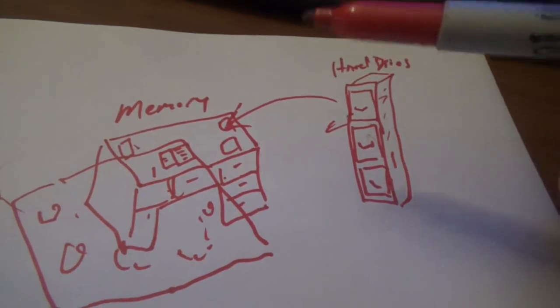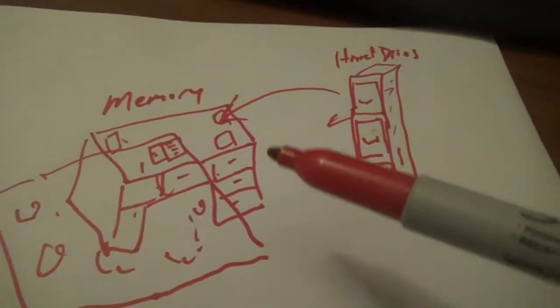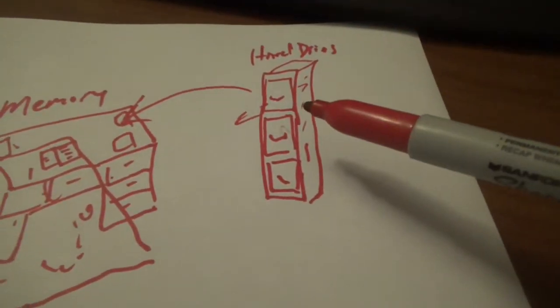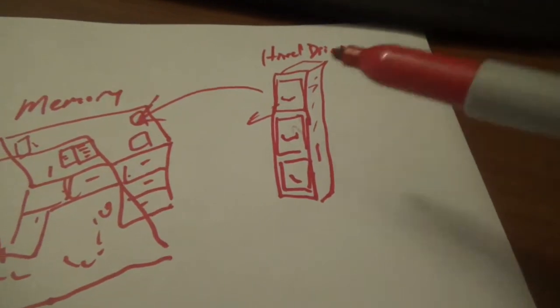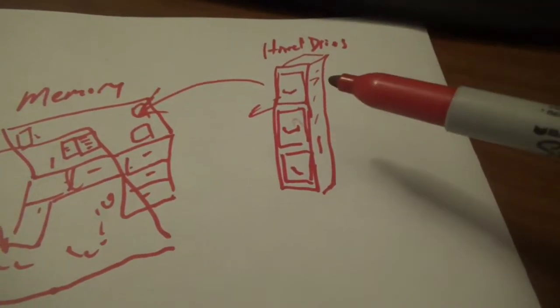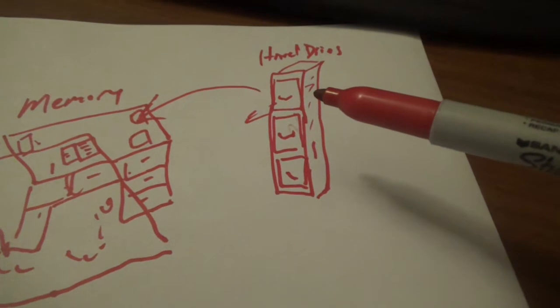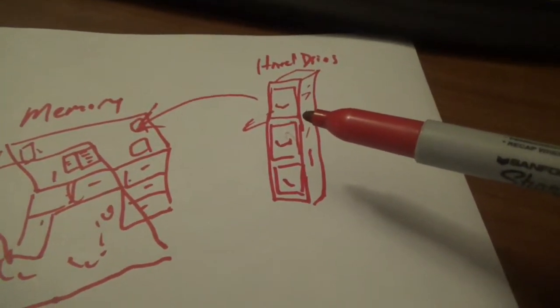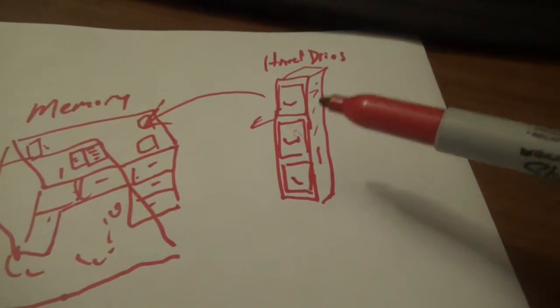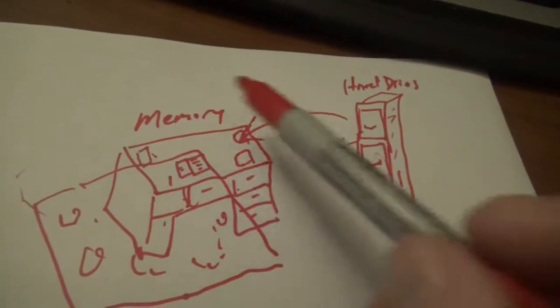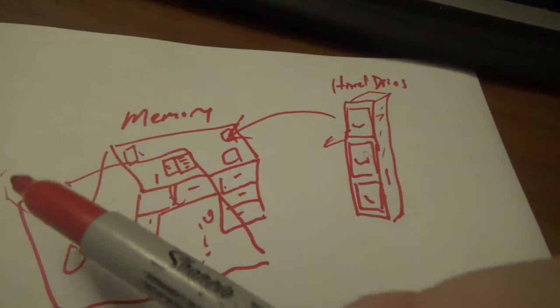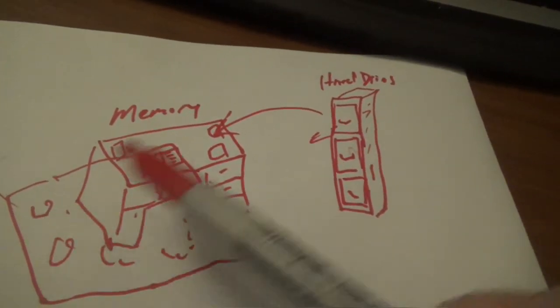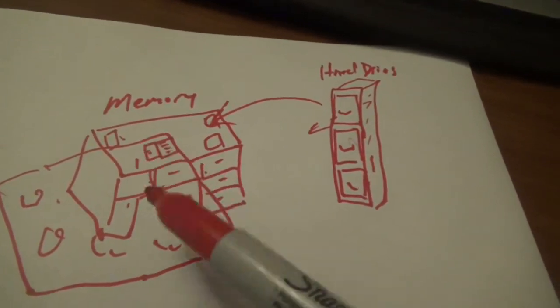So as you can see, having a bigger hard drive is going to allow you to store a lot more pictures or data or files for long-term use when you pull it. But if you're looking for a speed increase in your computer, typically what you're looking at is to add more memory. You want to make your desktop bigger so that your computer can open more files at once, and that's going to speed it up.